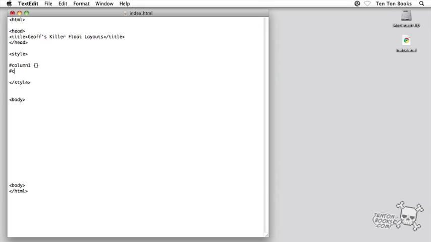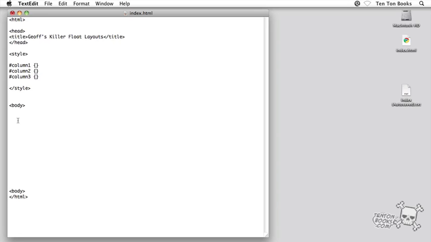You might want to call yours main menu, content, and banner ads, or something like that. These are all ID selectors, by the way, so each is preceded with a number sign. No properties yet for these. Just throw in your squiggly brackets, and that will be fine.